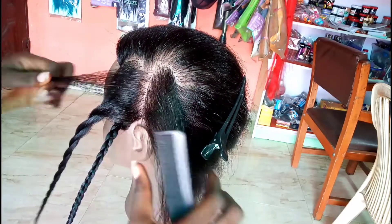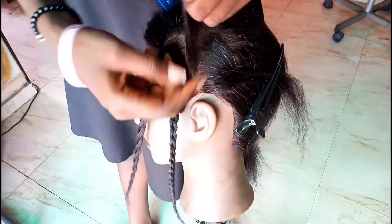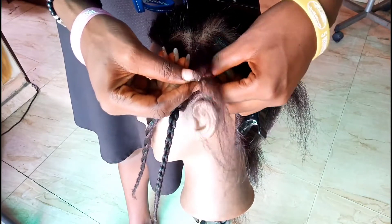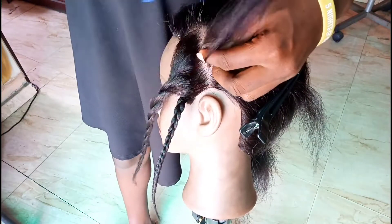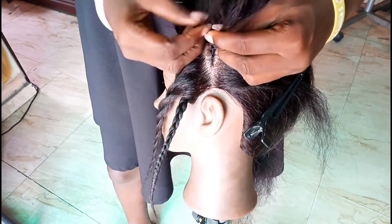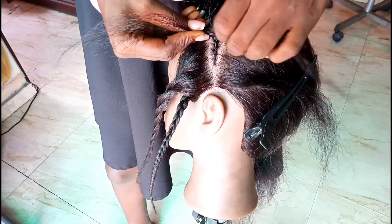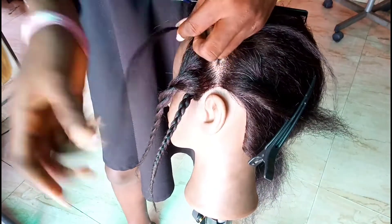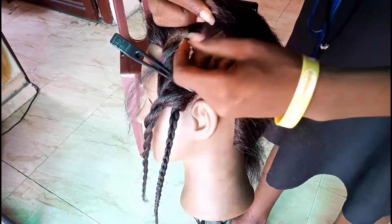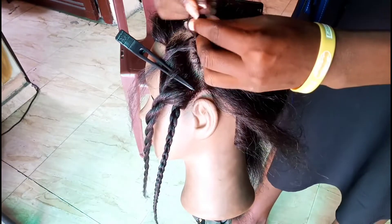After that, we're just going to weave it together as one braid. So here I'm just weaving. When you get to the curve of the braid, you separate the one that you braided into two parts. When you separate it into two, you start weaving the first part from where you separated it as the end of the weaving, so that you can carve it into the rest of the parts.